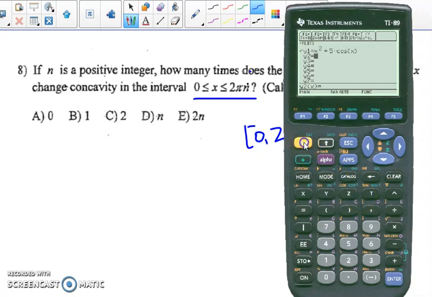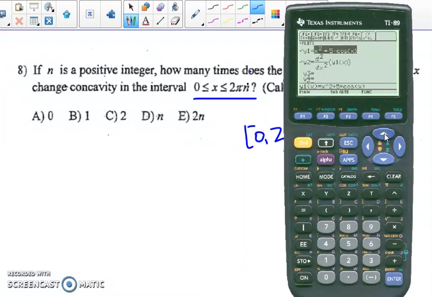So I'm going to do second 8 for derivative, and I want the derivative of the function in y1. So I'm going to say y1, open paren, of x, close paren. Hit comma x to let it know that you're looking for the derivative with respect to x, and then comma 2 to tell it to do the second derivative. Hit enter. Now do you see the Leibniz notation that shows that this is the second derivative? That's where you know that you typed it in correctly.